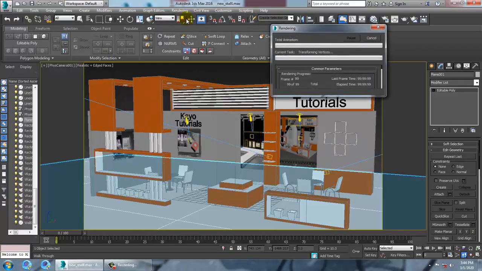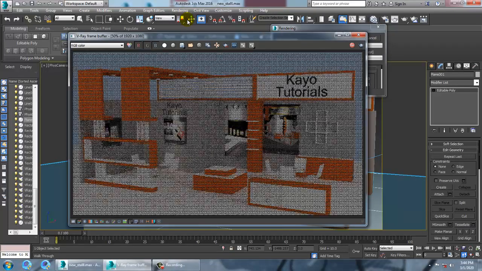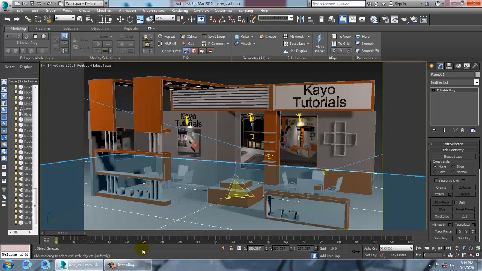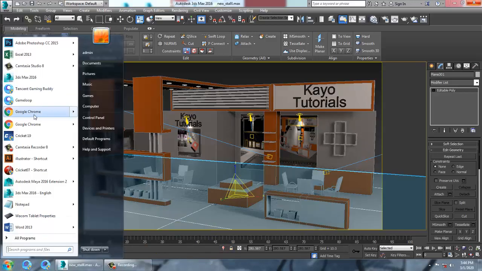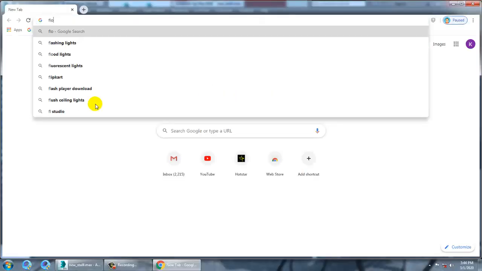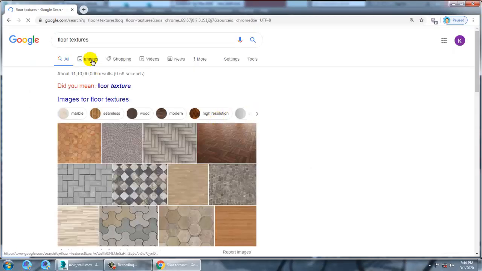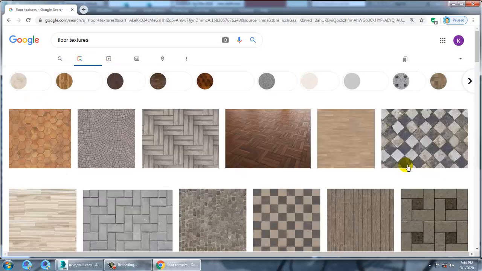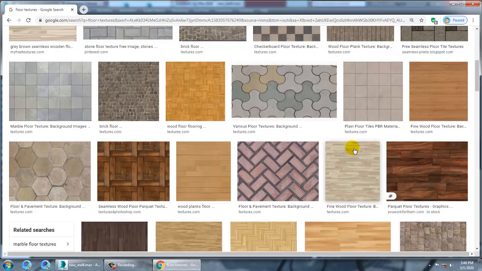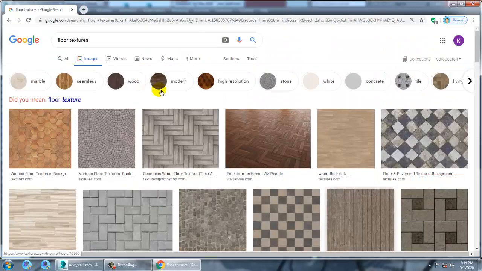Let's render it better. So if you give some texture on the floor, that would be much better. So we can assign some floor textures. So if you assign a better floor texture for the ground, you can take it as a wooden one also.